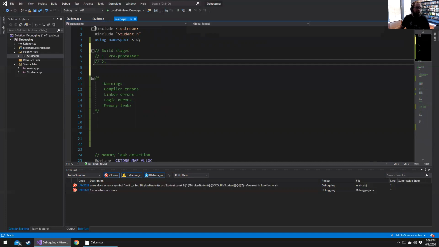So for instance, when we start our application, it's going to start running through our code. So it's going to hit this line first, it's a pound include. What does pound include do?